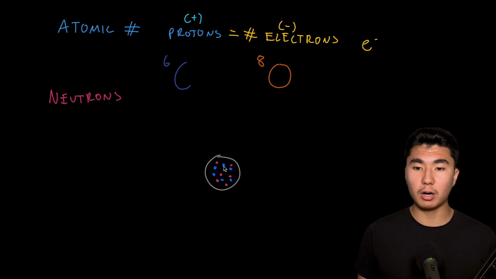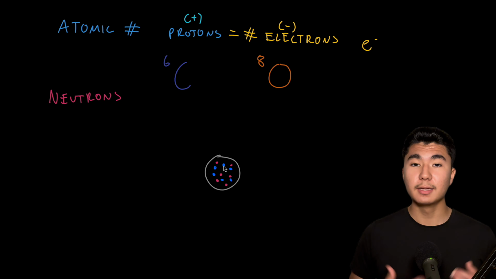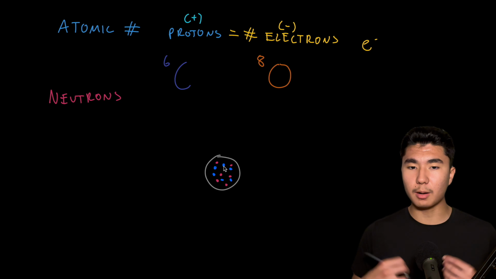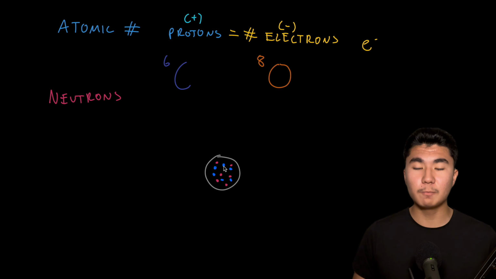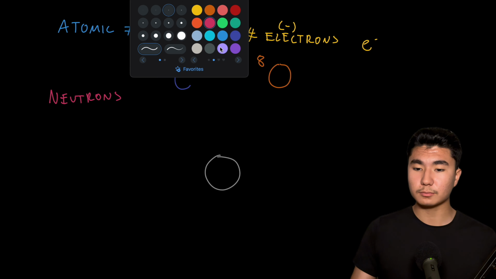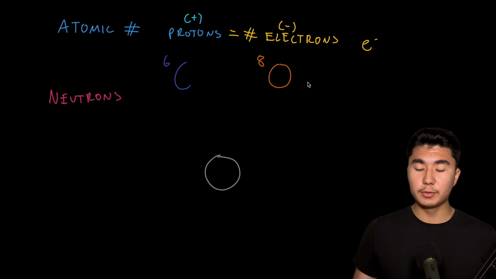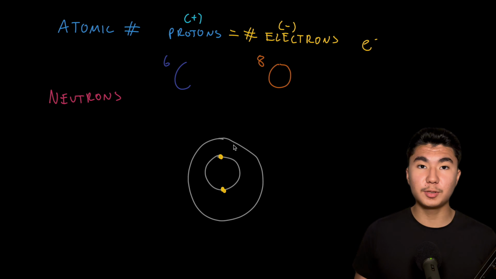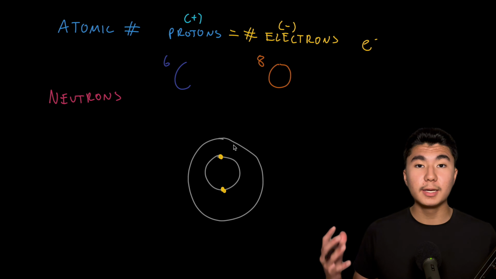Now in the Bohr model, we don't really write the protons and neutrons. This is only to help us understand the electrons. So we just assume that in the middle, our protons and neutrons are going to be there, but our electrons are going to be outside, filling things called valence shells, or just shells in general. So our Bohr diagram of carbon would look something like this. We first have this inner ring over here, and it can fit 2 electrons. Then we move on to the other shells, and these shells can fit up to 8 electrons until we get up to more shells.